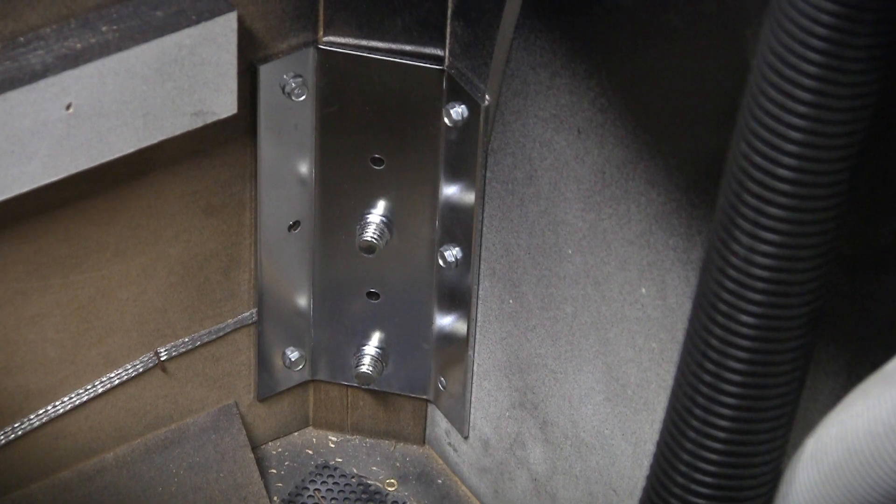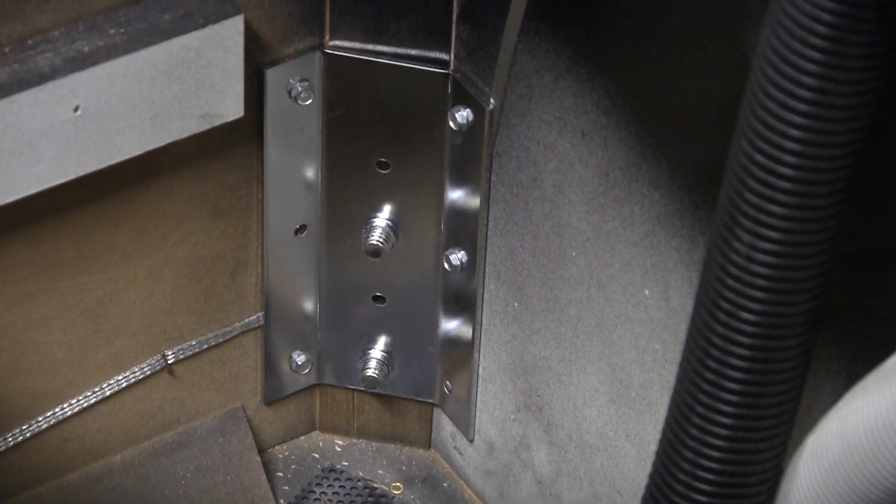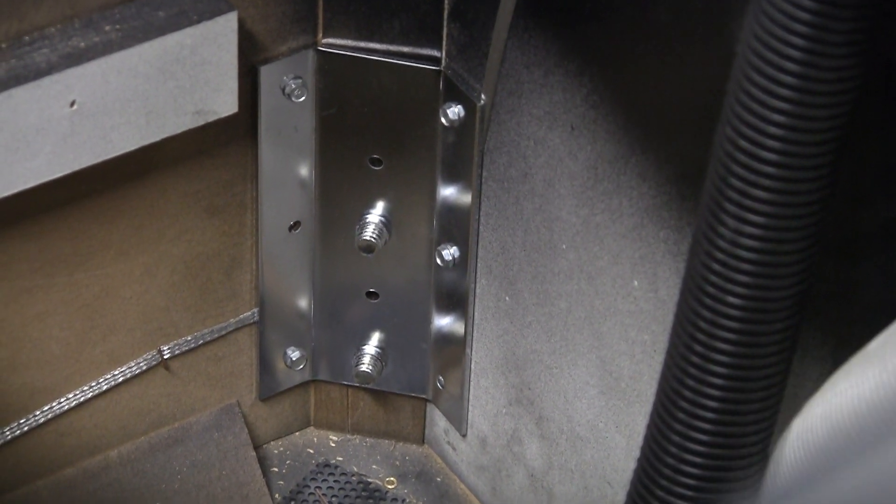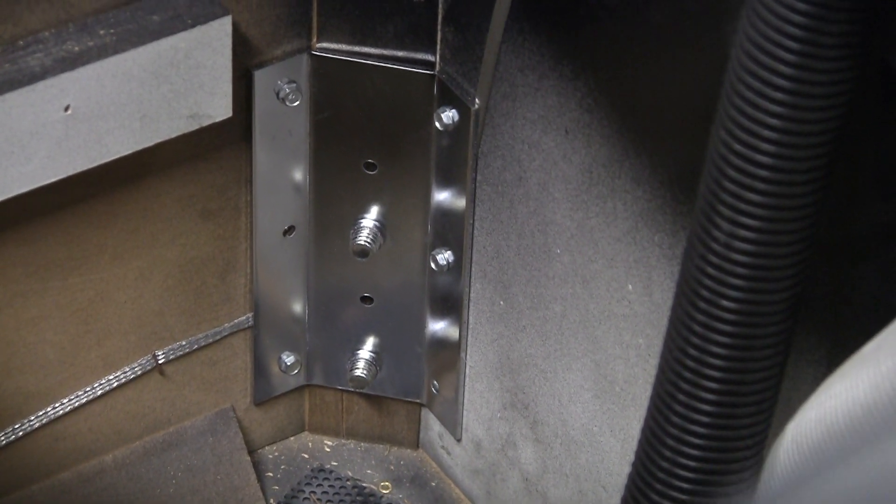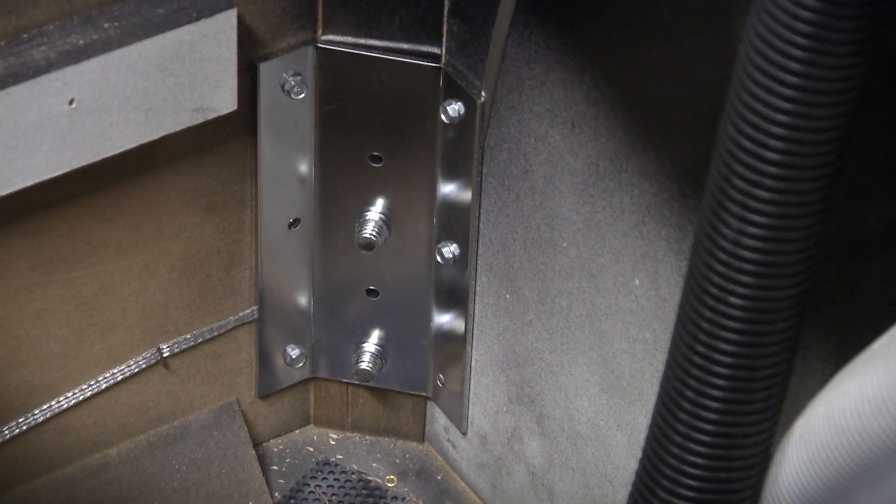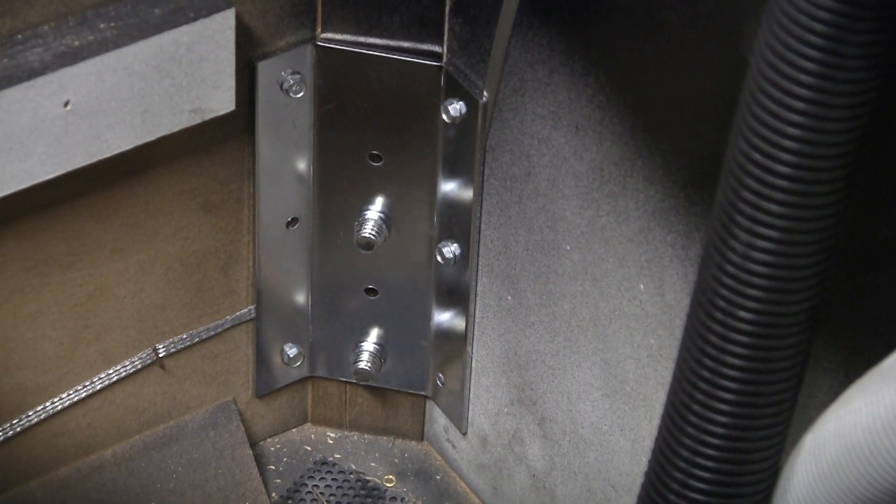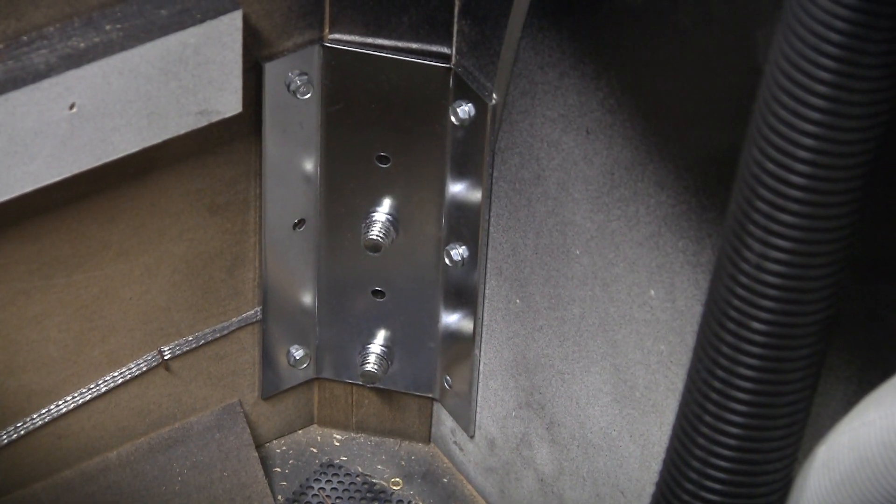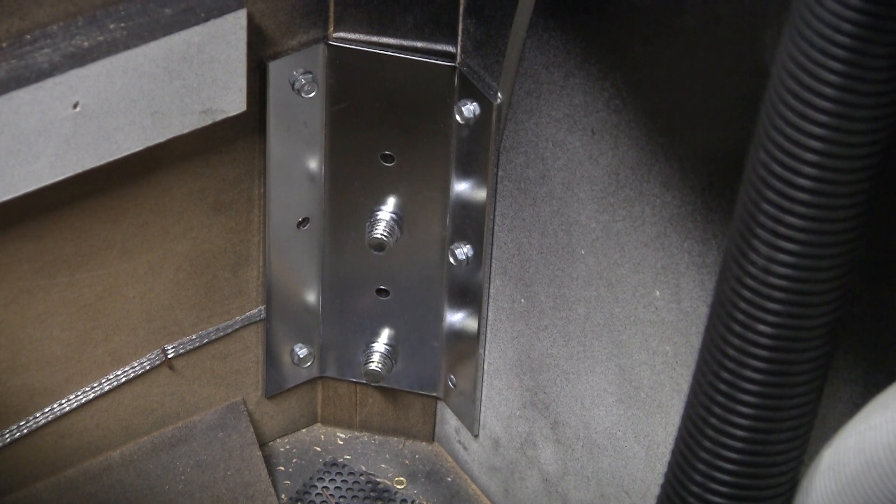And there you go. That's one way of fixing these things, but you want to obviously be very careful about tightening these things up too much, or you can just mess up the legs. So the bigger plates are about eight bucks, maybe a little more depending upon where you get them from. Smaller plates are about $4. So for a little bit more, you can put a nice beefier plate in there. You're still going to have the same problem. You've got to be careful. Do not over tighten those things, or you could strip that.